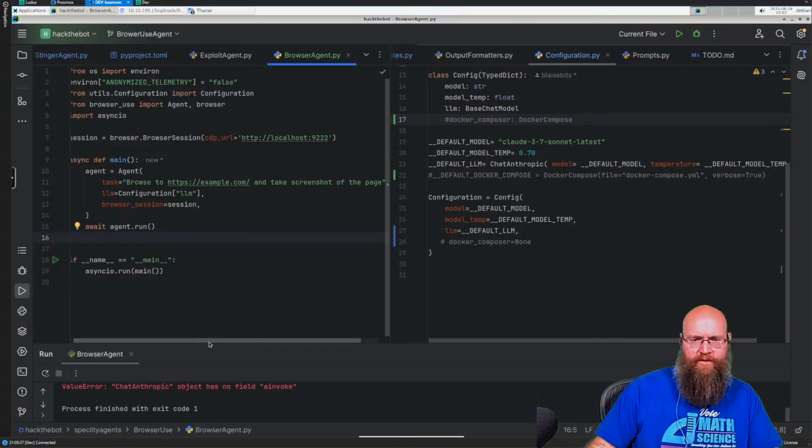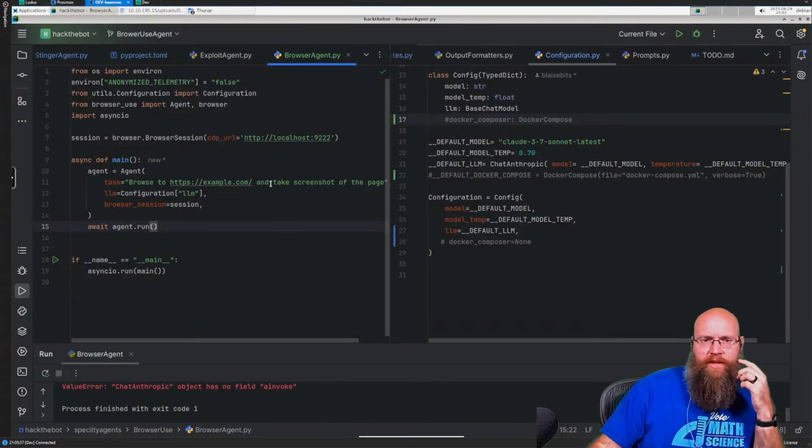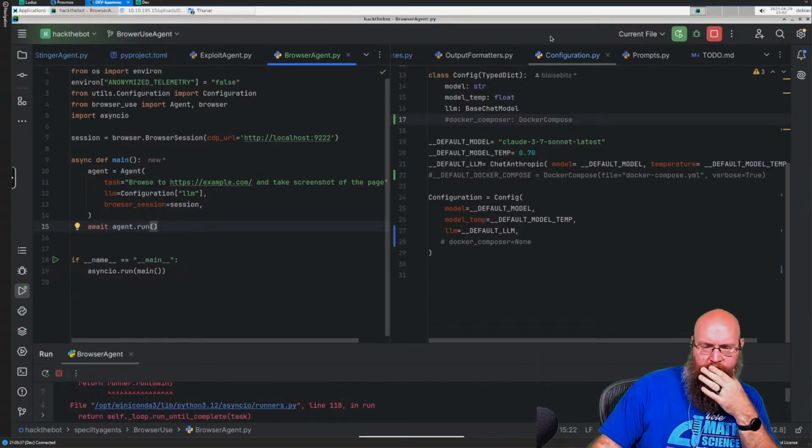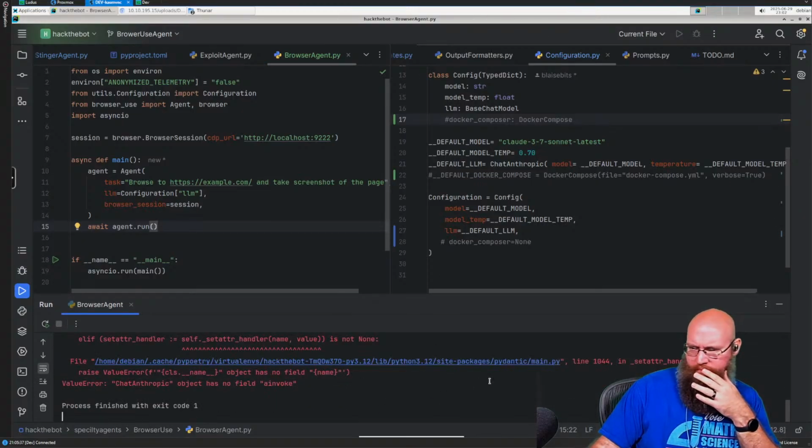Actually, this should be a good state right here. Nothing should have busted on this. This is weird. We tried. That is really weird.